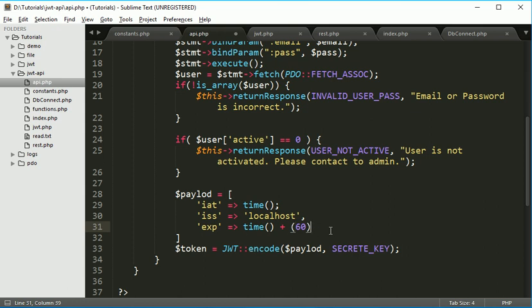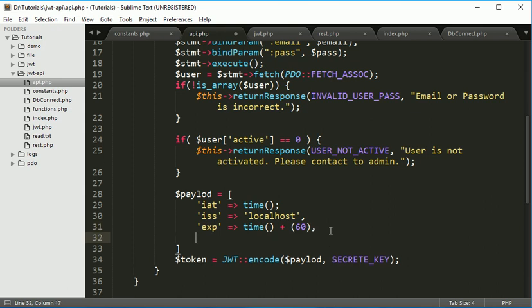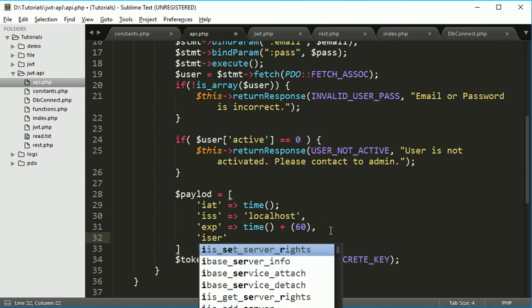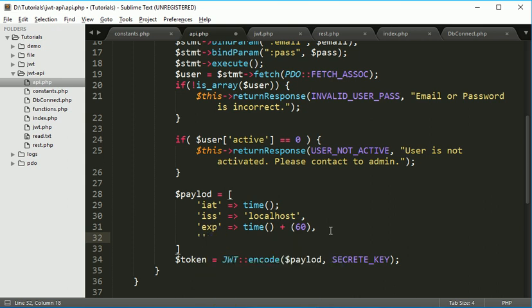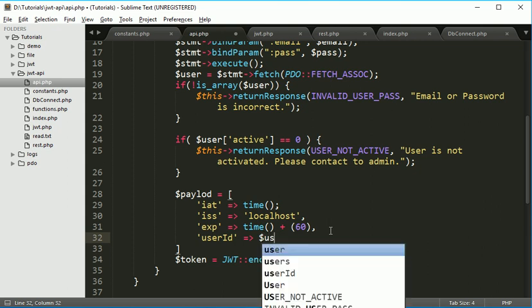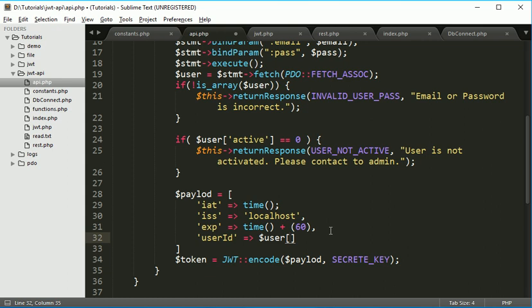Now the next parameter we will use is our public claim, and we can use something like user ID, and the user ID we will get from this variable, user ID.